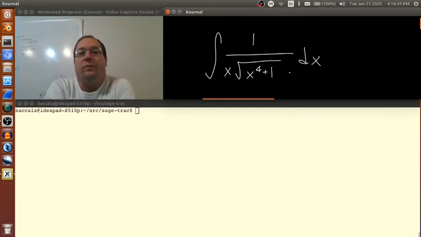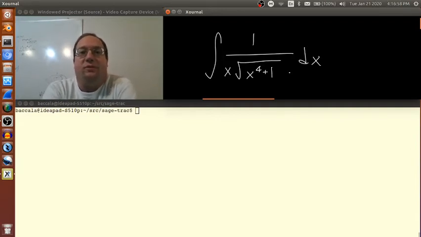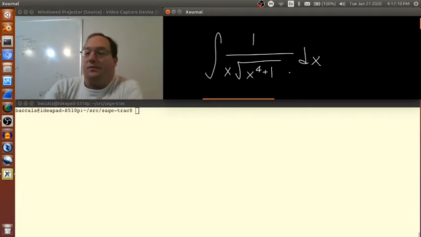Okay, so I'm going to do this integral today, 1 over x times the square root of x to the fourth plus 1. I'm going to start by doing it in a way that you would learn in your average first year calculus class. It can be done. It's a relatively simple integral. But then I'm going to show how to use essentially the Risch algorithm. I'm not going to use the full Risch algorithm, but I'm just going to illustrate the basics. It's a more general technique that can handle these kinds of integrals. And well, you'll see how it goes.